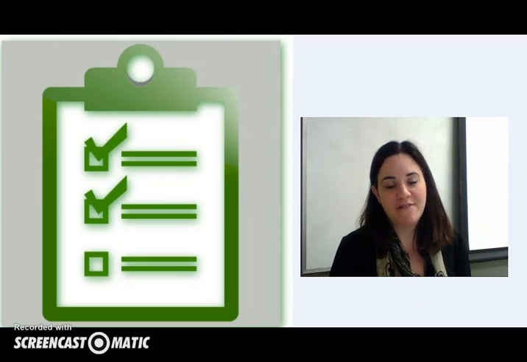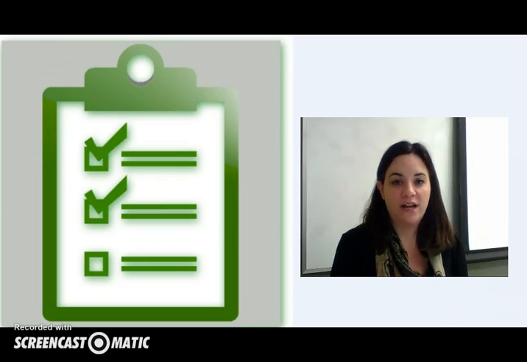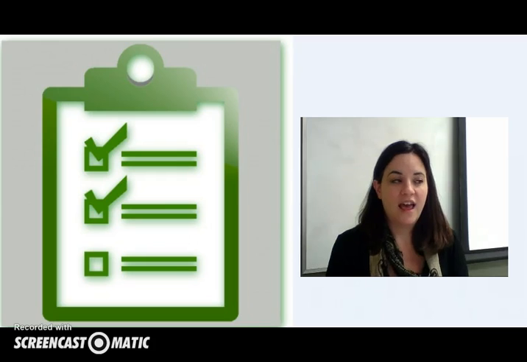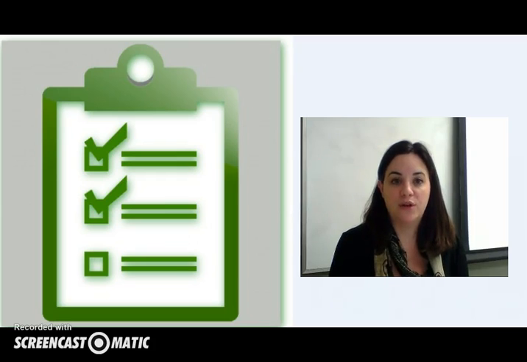Now that we know what a paragraph is, I want to spend some time talking about why they're so important in writing. So you want your essays to read like a checklist of main ideas, and the only way to have that happen is to divide these main ideas into paragraphs. So paragraphs tell us where one idea starts and one idea ends, and we can tell by where the new paragraphs start and end when we're done talking about one main idea and we're going on to another one.